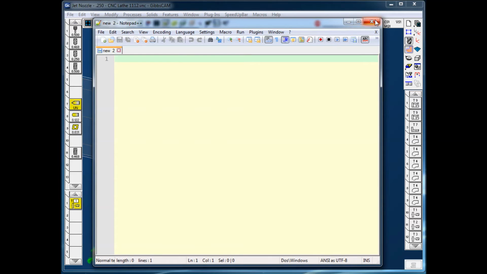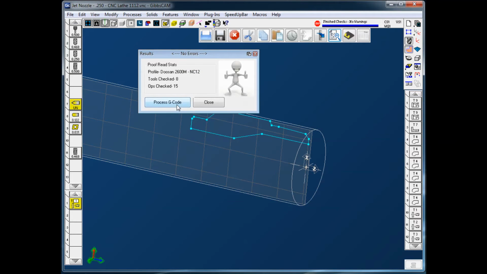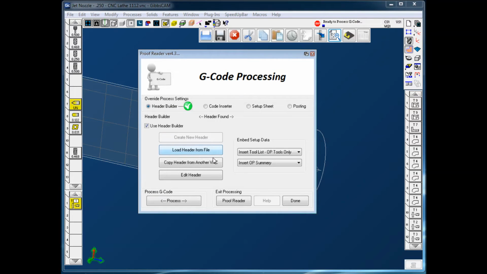The other option there we had was to load it from another VNC, and what that's going to do, it's going to actually open up the setup file from another posted program and extract the header text out of that setup file and place it in this setup file. It saves you a lot of work.